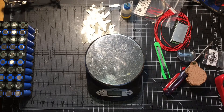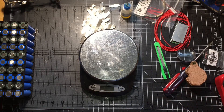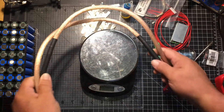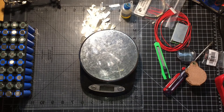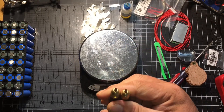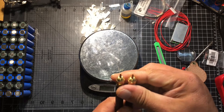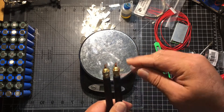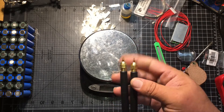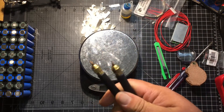I just wanted to drop a quick tip for all you guys that have DIY welders and are having issues. I've noticed a lot of people online are always talking about how they're having issues with the welds. One of the quickest and easiest tips I could give you: when you're welding, make sure your tips are clean — no black on there, no film. Also make sure you're using copper tips. You can get the professional tips online for under five bucks.